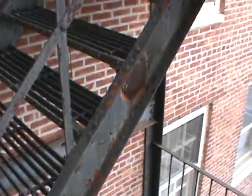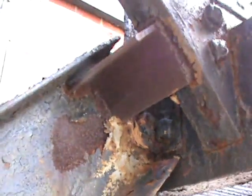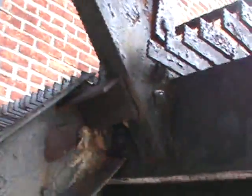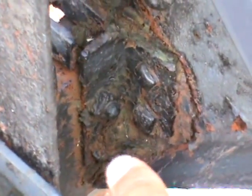And again, there's not a paint job on this. In order for it to get this far with this much rust, you've got to leave it alone for at least 10 to 15 years. Look at all these patches. A lot of patching. Look at the amount of corrosion in that and this patch job that they did. They just came in here and were concerned, and instead of fixing it, they just patched it up with welds. Look at that major corrosion in that corner, holding up the entire stringer. That's the bottom part of the stringer, totally rotted out.